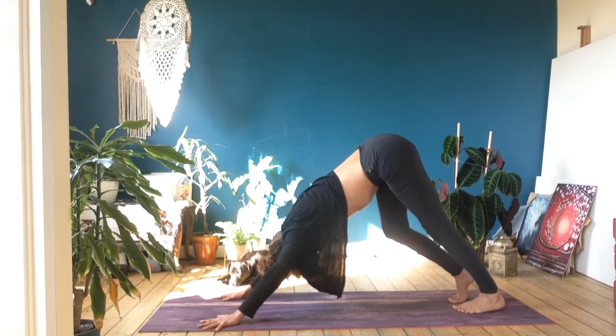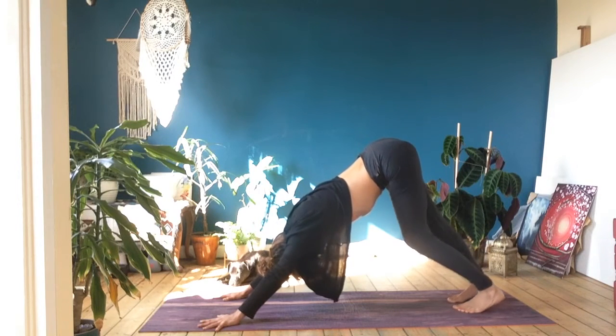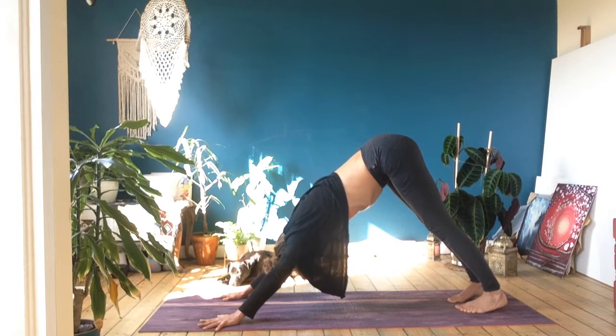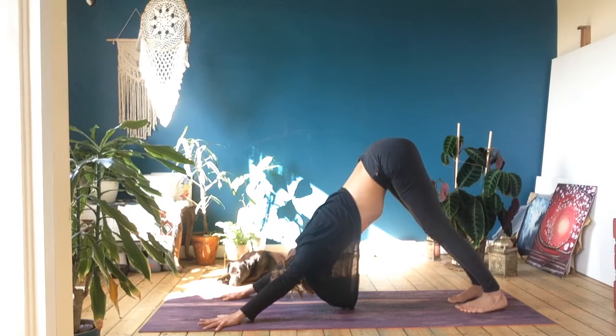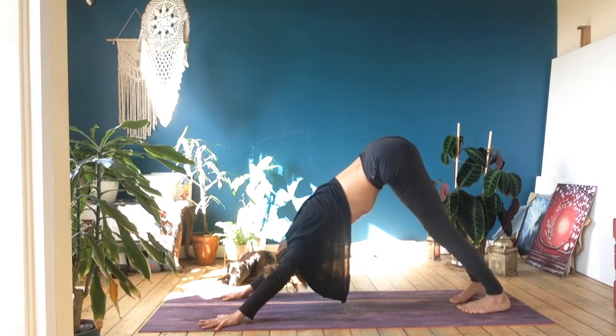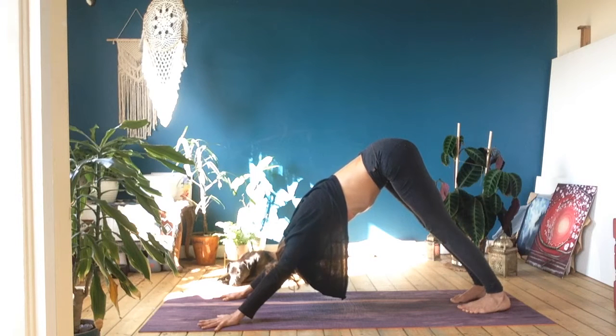Let's take a cleansing breath together. Deep inhale through your nose. Exhale through the mouth. Lovely, and again, inhale through your nose. This time give it a sigh, exhale.